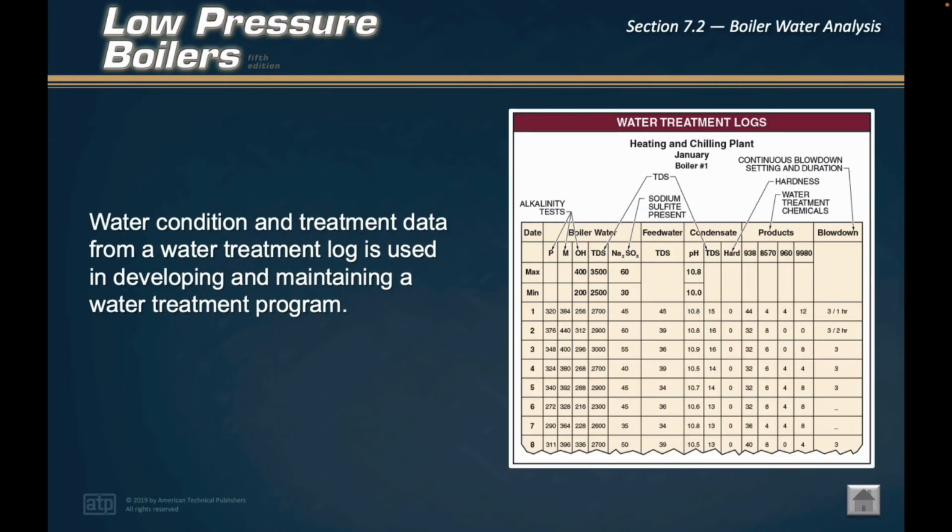The boiler water is treated using external and/or internal treatment according to analysis data and standard plant water treatment procedures. Boiler water tests and water treatment activities are recorded in a water treatment log, similar to a boiler room log. Boiler water samples are tested at the plant or sent to a water treatment company for analysis. The most efficient boiler water treatment program is based on accurate daily testing by the boiler operator.